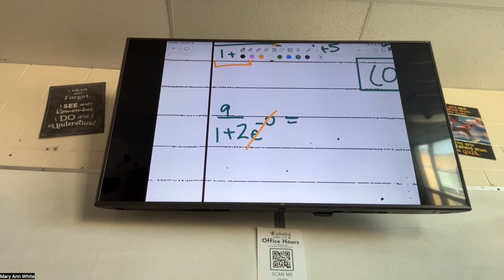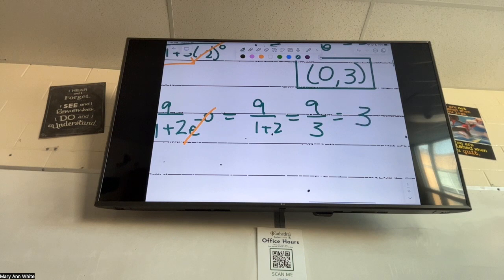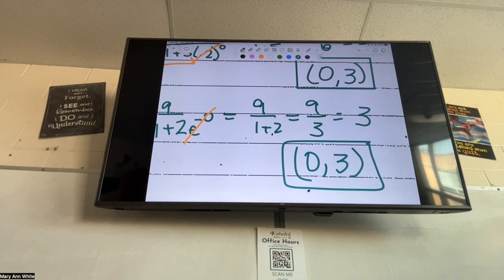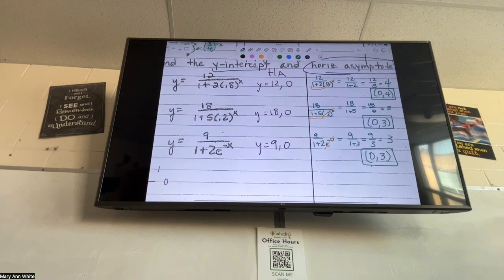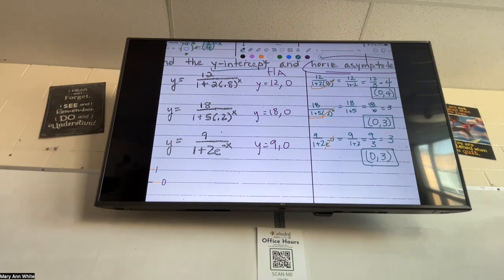So I knew that you guys could do that on your own. Sometimes we panic because we're not used to doing that. And I ended up getting 3 for both of my answers, for B and C. Did you guys get that? Yeah. Awesome. We're going to do a tiny bit more with logistic functions later today, but that's basically all we're doing right this second. Everyone okay? Okay, go ahead and flip your paper over. We've got a few word problems and then a couple problems into 3-2 before we're done for today.